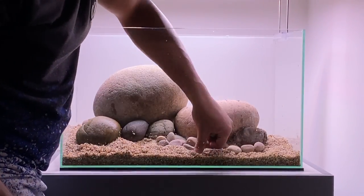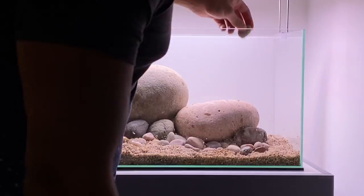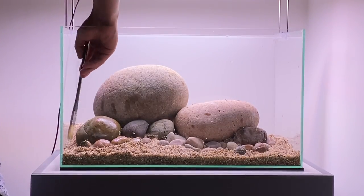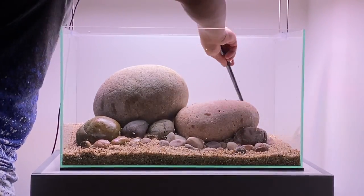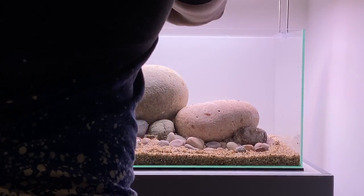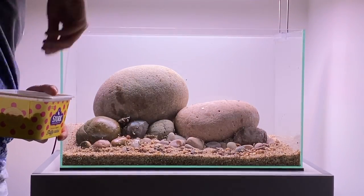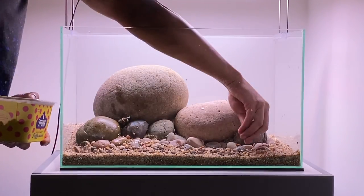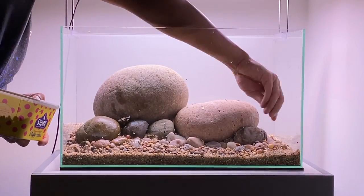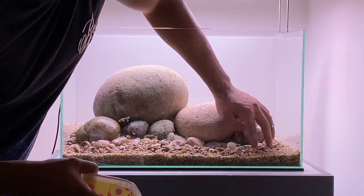To add a little bit more detail, I decided to add some smaller river stones. This will help to create a nice bit of contrast between all the rocks in the scape, and these little stones will be excellent places for the Stiphodon gobies to graze on. I'm using a paintbrush again to tidy up the gravel, as it got moved around a little while adding the stones. Finally, for some micro details I got some aquarium pebbles which I'm just going to scatter around the rocks randomly. This will help break up the contrast between the medium river stones and the substrate. Because I have Stiphodon gobies in this aquarium, they're probably going to move these pebbles around — but that's not necessarily a bad thing because it helps make a more dynamic scape. It's quite fun to watch the gobies move stones around and dig holes in the aquarium.